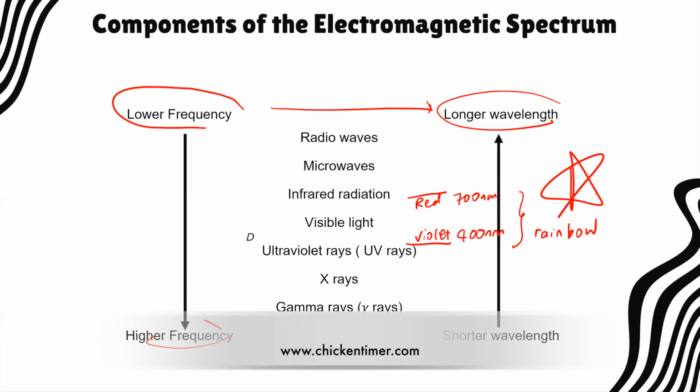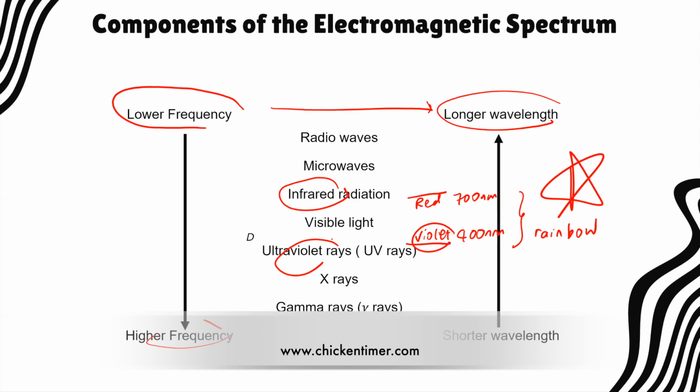But for visible spectrum, they don't really talk about the in-between colors. Most of the time, they only talk about the red and violet. How I remember which side is closer to which order is like this. The red color is next to the infrared. Then the end, violet, is next to the ultraviolet. I remember it that way. The violet is close to the ultraviolet. Infrared is closer to the red color.